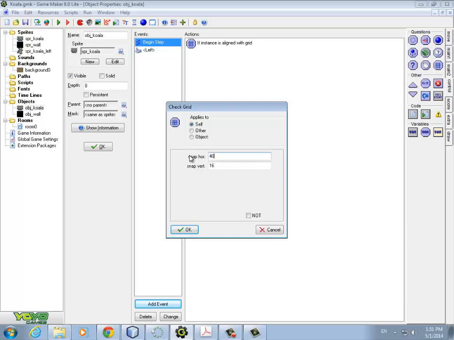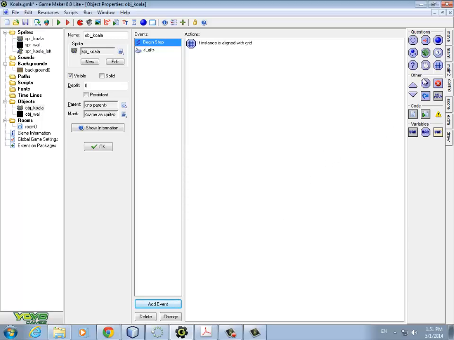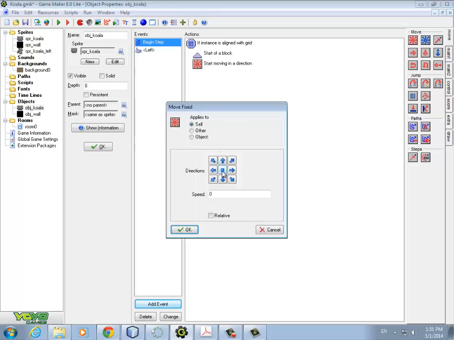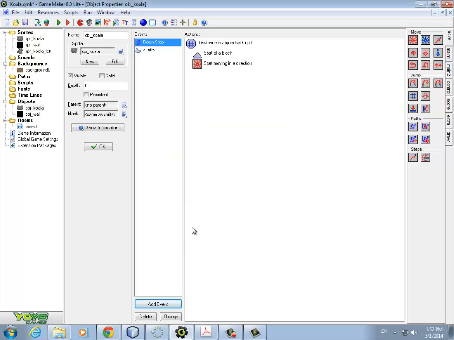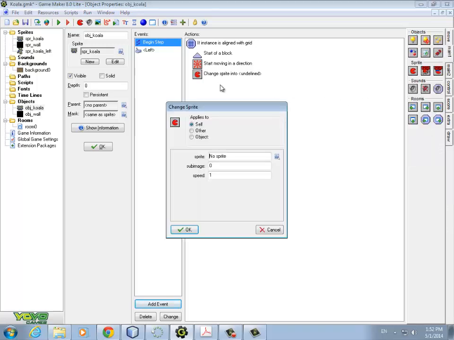Remember, our grid size is 40 by 40. If we're aligned, then what we want to do is change the sprite, or we want to stop it. This happens so quickly, you're really not going to see it. But we'll stop it, and then change the sprite.